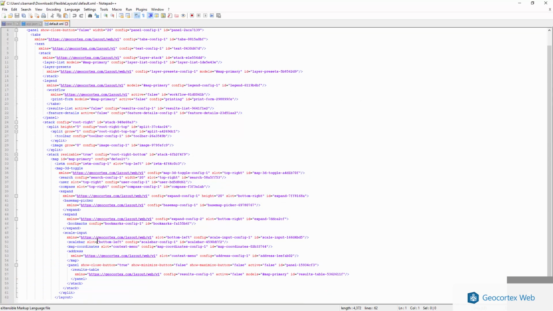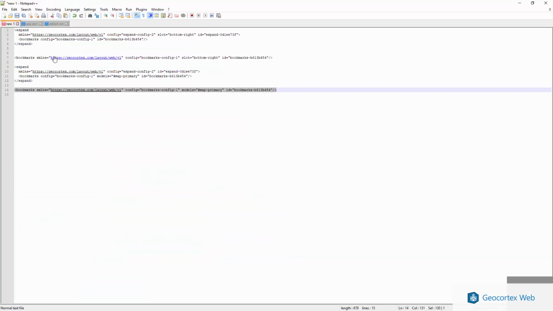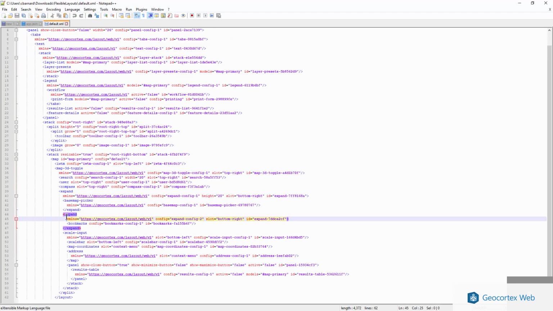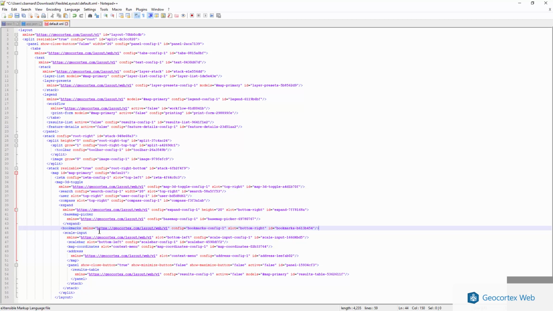Now, to start with, you can see here the bookmarks is living inside an expander on the map. It's slotted in the bottom right-hand corner of the map. Okay, so that's really exciting. The very first thing we're going to do is just pull it out of the expander. Now, I've gone ahead for the purposes of this. This is our original, and you can see here I've created a new string that is now slotted in the bottom right of the map, but I've removed all the expander stuff from it. So let's go ahead and paste that in over top of what is currently there. So now it's no longer in an expander.